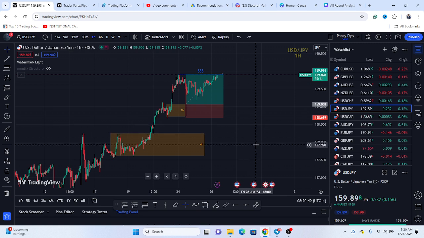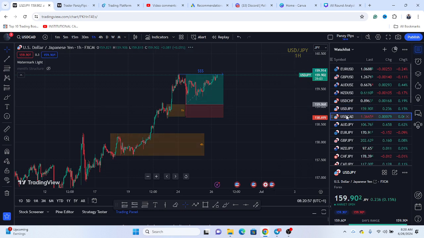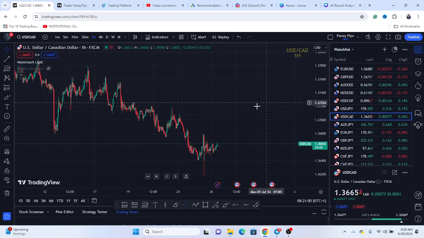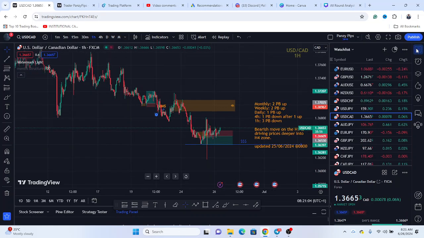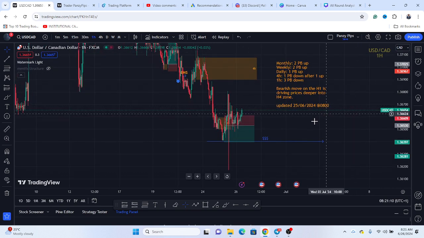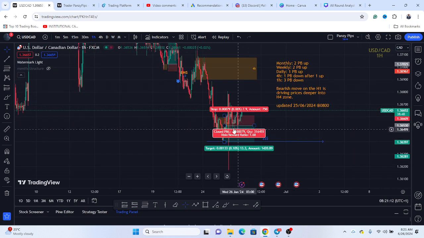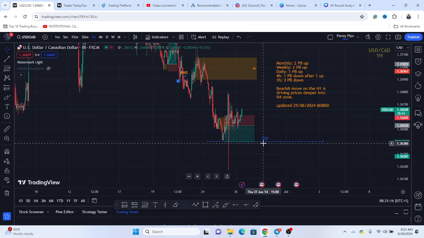If you missed that part, please go and see our trade ideas, or you can watch our previous video of yesterday, the 25th. So the US dollar, Canadian dollar, that's the last pair we're looking at this morning. Here we were in on this trade, looking to go all the way down to this level. Let's play it up a little bit. The market moved a little, but stopped us out before going all the way to hit the liquidity target.